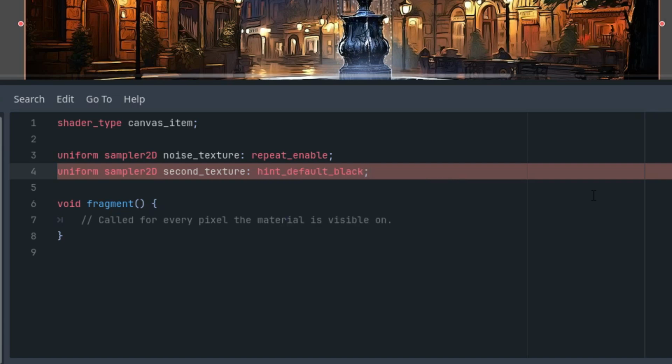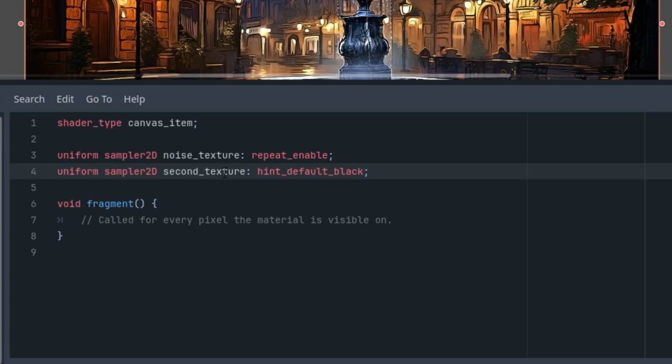Why did I use the hint default black? If the second image is not available, this option ensures that a default black texture is inserted into the parameter. If I didn't do this, an empty value would mean a white texture.